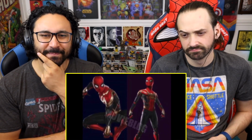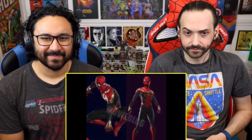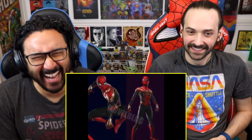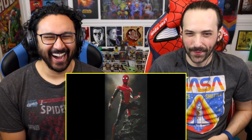Now, this actually looks pretty similar to some concept art that we got for the Iron Spider suit for Avengers Infinity War. However, it is different as we can see here. And this new suit looks absolutely pretty sick, especially with those gold gauntlets too. It's pretty cool. I'd love for the Iron Spider suit to return in No Way Home.